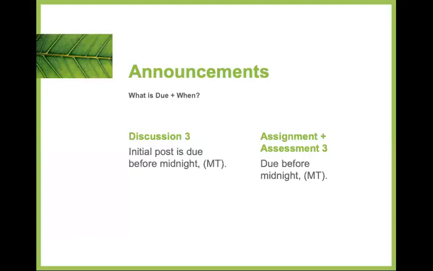Just to get you up to speed on announcements, just what we do every week. Discussion 3 needs to be posted, your initial post, before midnight tomorrow. And actually tomorrow is Halloween, so it's kind of crazy. We'll talk about that in a second. Make sure you're getting your initial post in before midnight Mountain Standard Time to get the most points possible, if not, potentially full credit. Your assignment 3 and assessment 3 are also due before midnight Saturday. So make sure you're getting that in before Saturday.